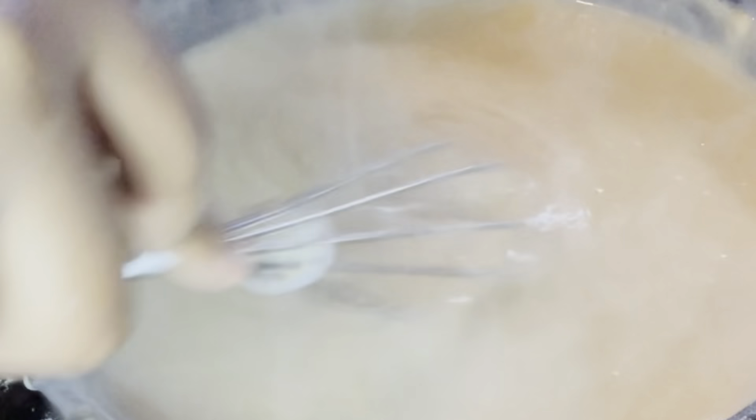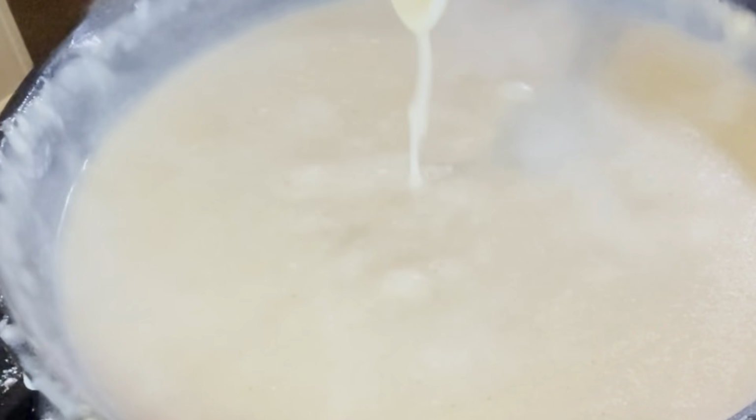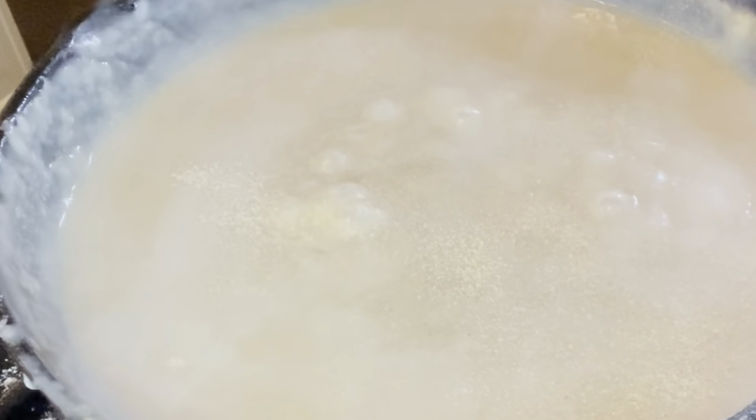So you want to do it after you're making your gravy. So I just mixed that up, mixed the garlic in there. And as you see, I'm still stirring, but it's all coming together. Trust me, that seasoning in this gravy is really, really just so good. As you see, I had my spoon to taste it. You have to taste your food. If your gravy is not the way you like it, add more seasoning. And that's what I did.